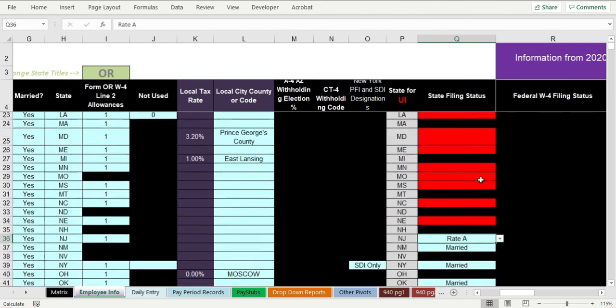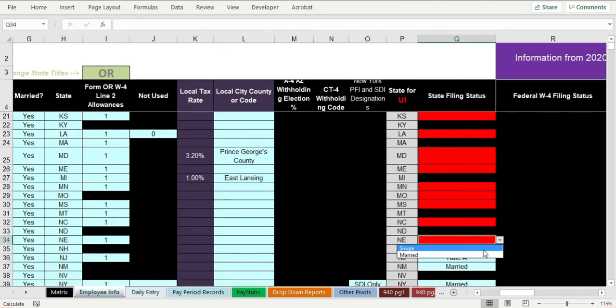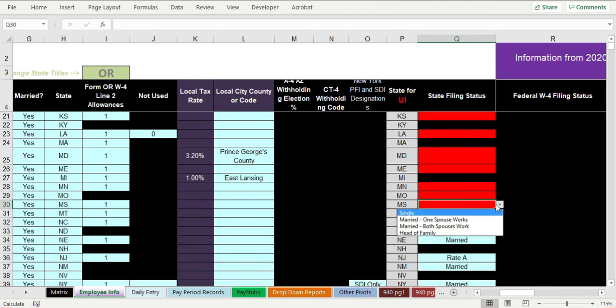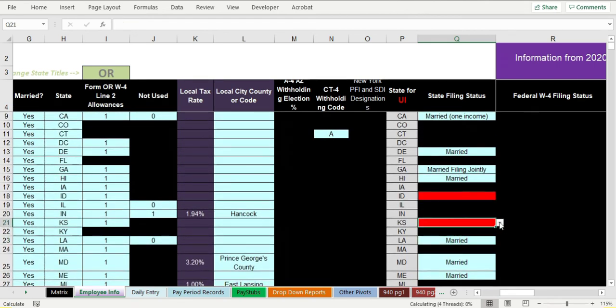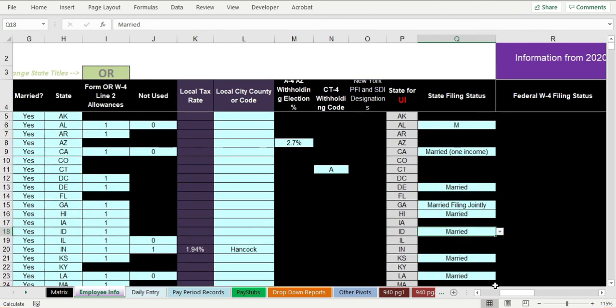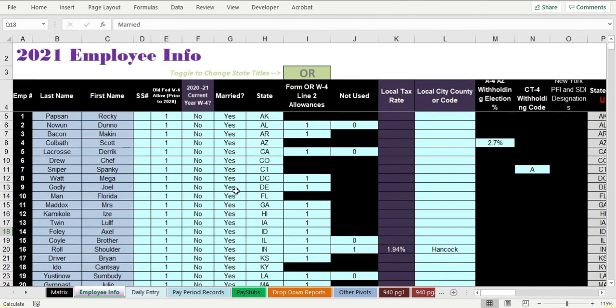Oh, we also don't know if we got our rates right. As a matter of fact, because New Jersey was so low, I have a feeling we put the wrong rate code in for New Jersey, by the way, now that I'm thinking about it. But this is really going to help you catch your errors. God, I'm sorry I'm putting you through this in the video, but this is how you would do it. Because they're not all the same, you can see the validation list, that is the drop down, is actually dynamic and it's changing and it's dependent upon what the state is, which is why I have to click on it one by one. I can't just copy the word married down because it's not necessarily the same word married in every one.